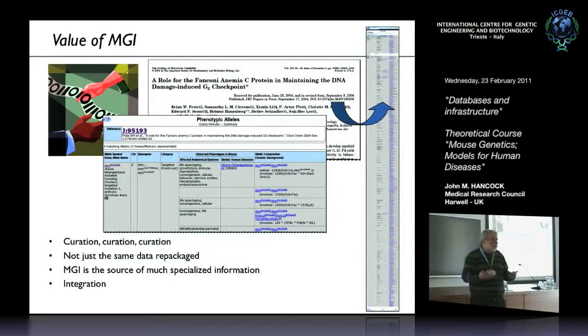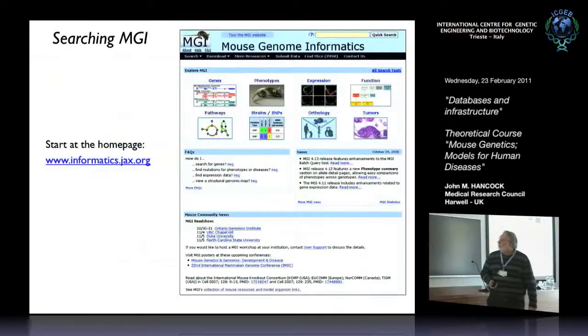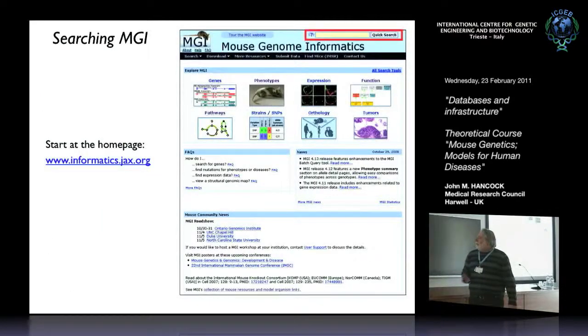There's no point having a gene in one database, a phenotype in another, gene expression in another. You want to have those together, and that's another plus that you will find at MGI. It's turning into an advertisement, but it's actually a worthwhile advertisement.